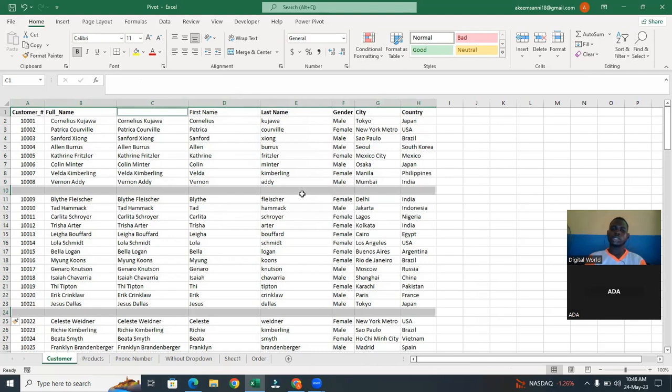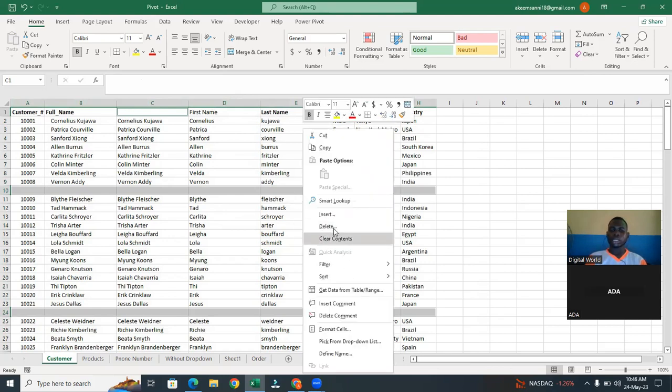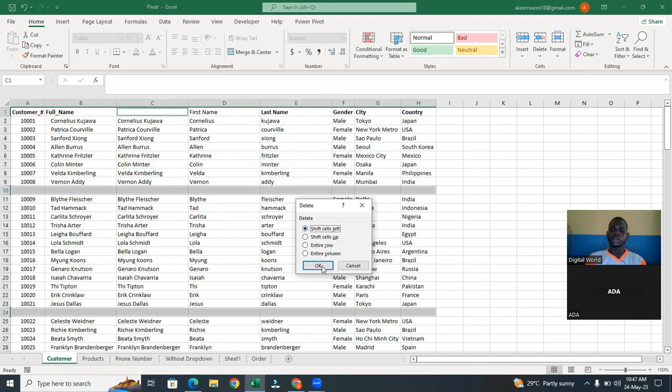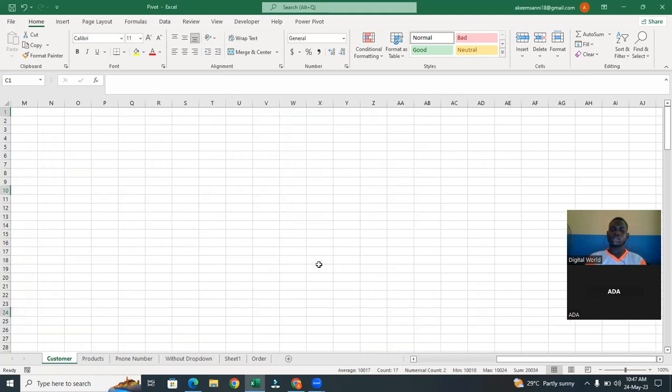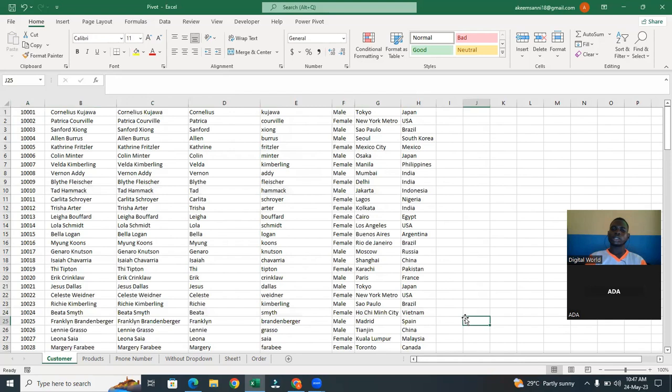So what you just do is right click and delete. Shift cells up, or just say delete entire row if it is an entire row. But now you know that I'm dealing with an entire row. If it is just one cell, then you can say shift cells left, or shift cells up. That is, this next cell: do you want it to go to the left, or do you want it to come to the top? You choose what you want. But for now, I'm deleting the entire row, so I'll just click on OK. It's going to delete the entire row for me. Okay, so that is how to do that.